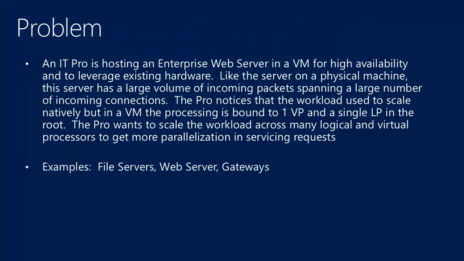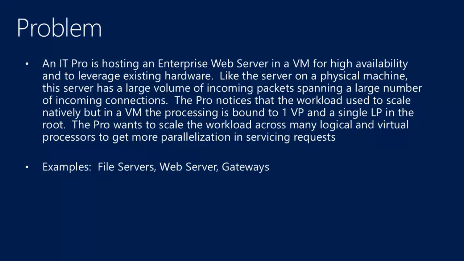Okay. So I'll go ahead and move on. Now, you saw in the demo before that VMQ affinitizes itself to just one processor. So you're limited by the processing power of that one processor. So if you have a large web server that you had physical and you're using, say, 16 cores for it, when you try to virtualize it, you're kind of stuck or restricted by VMQ to only using one processor, regardless of the number of resources you have available.